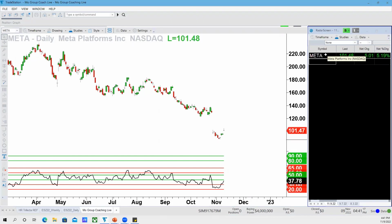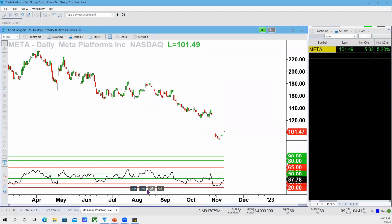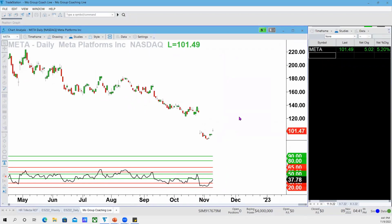But the fact that they had just in the past day or so talked about layoffs, making big changes, from a shareholder point of view, that should help feed into profitability, right? So you can see right now there's a gap higher that came in today. And I think that was a positive response to, hey, we're going to cut expenses so we can produce more profit. Let's look at this within the context of the recent gap down.